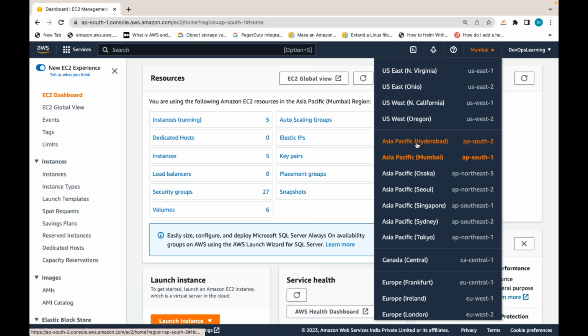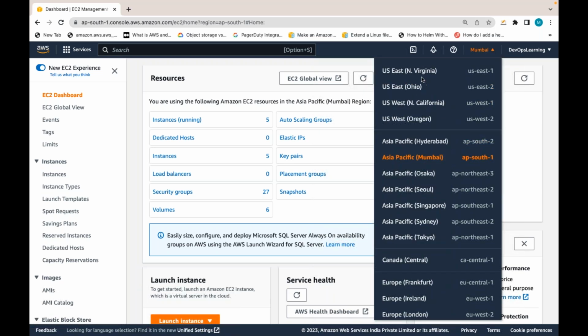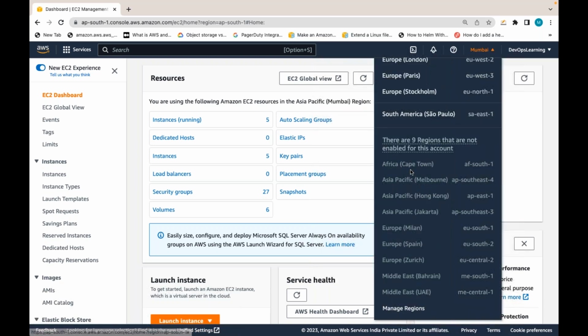Whatever regions are enabled for your account by default will be like this, and whatever are not available are grayed out and you can't select them. Only a few regions will be enabled by default in your AWS account.